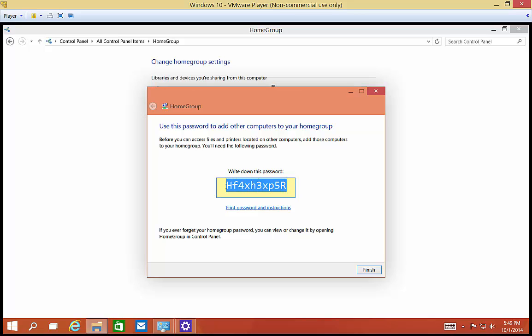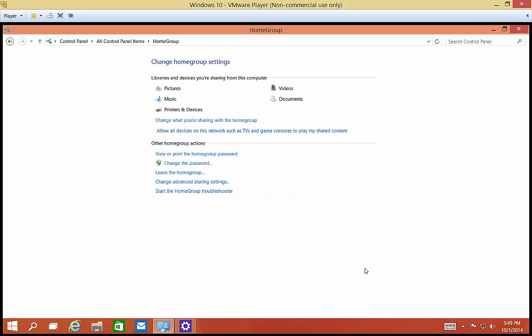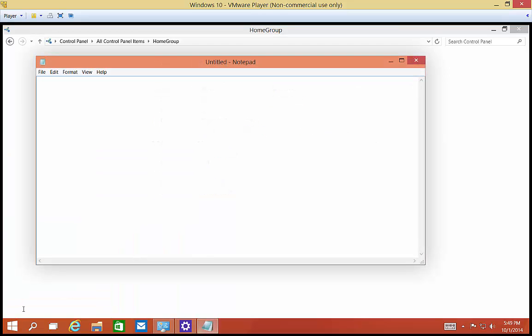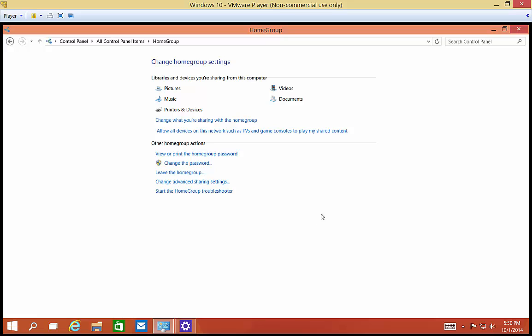And if you can't remember it, the easiest thing to do is just copy it. And then I'll show you how to paste it otherwise. You can also print the password as well and the instructions, so you can take it to the other computer and go from there. Go ahead and click finish, and if you want, you can copy the file and go into Notepad and paste it in, and you can save that file, and then you can email it to a person if you want, or just print it off like you did the other one.